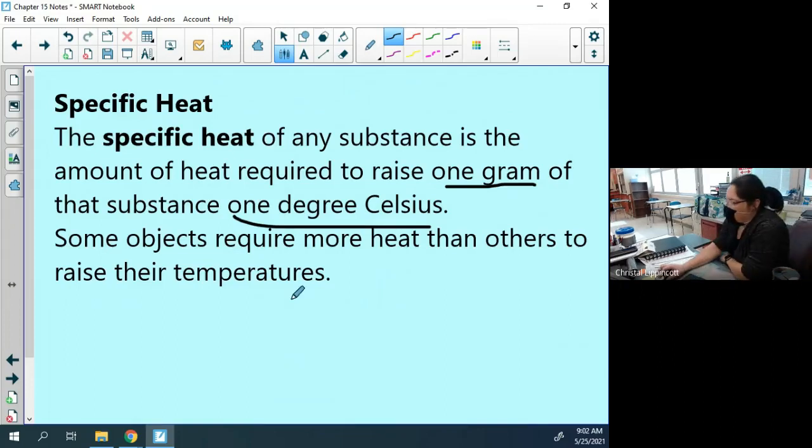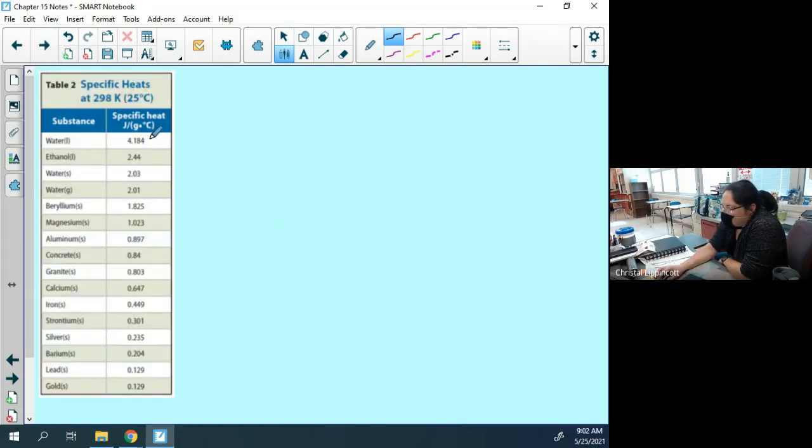Water has a very high specific heat. So here's water. Here's some of your metals. You can see just kind of the scale of that. This is 4.184. You go down to iron, like a cast iron pan, for example, it's 0.449. As you move around here, an aluminum pan, it's 0.8. This is like 10 times more specific heat than this guy. So it's going to take a lot longer to heat up that mass.